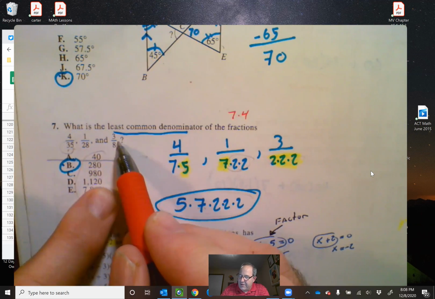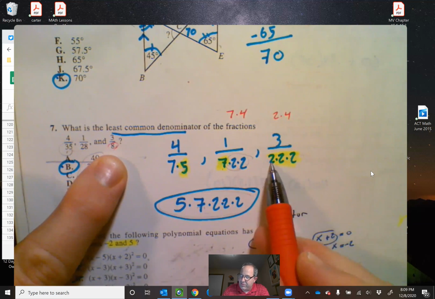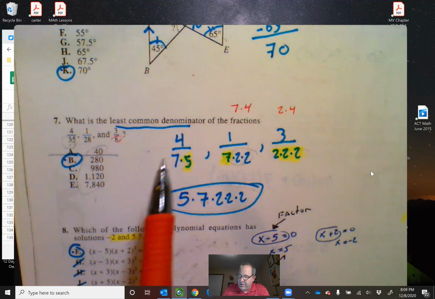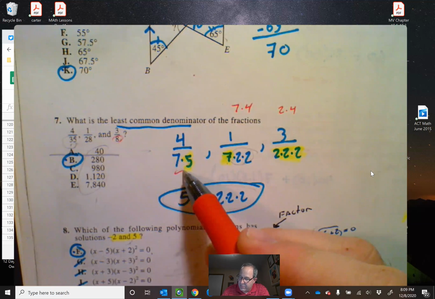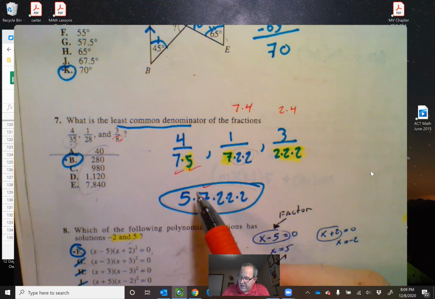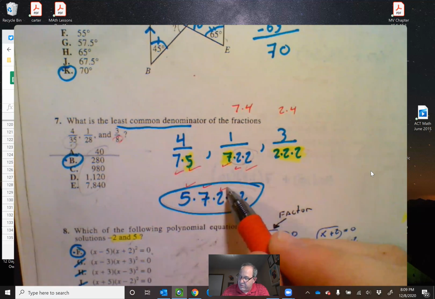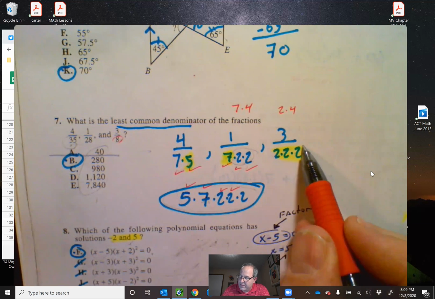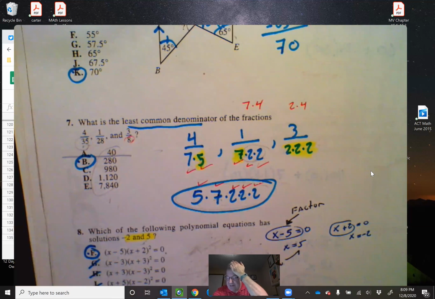And then this denominator is an 8. And I know you could think of it being like 2 times 4 is 8, but we really should make it be 2 times 2 times 2. Now, to figure out the least common denominator, all these numbers have to be together. So we need a 7, which I have. We need a 5, which I have. Now I look over here, I need a 7. Already got a 7. We need 2 2s. So I put 2 2s in. Then I come over here and I'm like, ooh, I need 3 2s. So I've got 1 2. I need a third 2. When I multiply those up, I get letter B, 280. It's been a while since you've added fractions and such, but be careful.